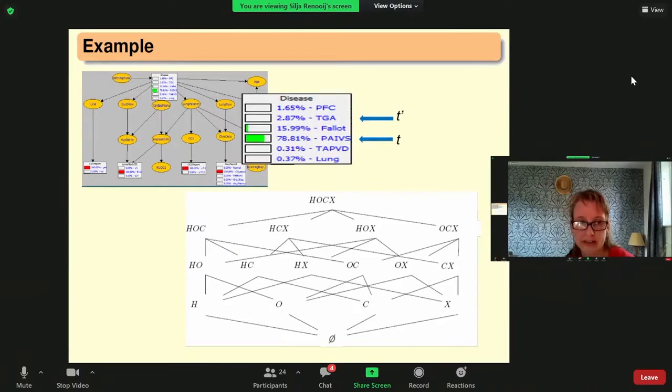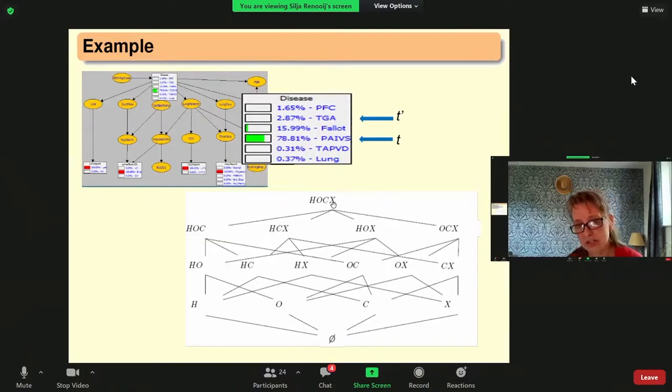I would just like to give you an idea of how this works with an example. So again, this child network with the same observations we saw before, and the outcome that is most likely is RT. And there's another, in this case very unlikely one, which is RT prime, the expected outcome. These four observed variables, I've given labels in short, H, O, C, X, from left to right as in the image. And so this is the subset lattice we get for these observations.